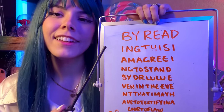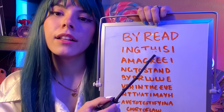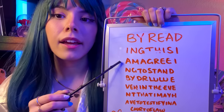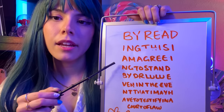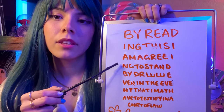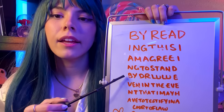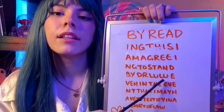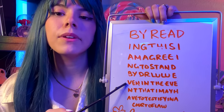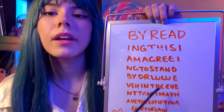Good, good, good, good. Okay, and this row? Good, okay, and this row? This row here? And this row here? Good, good, good. Okay, and this row here? Okay, and this row? Good, good, good, good. Okay.